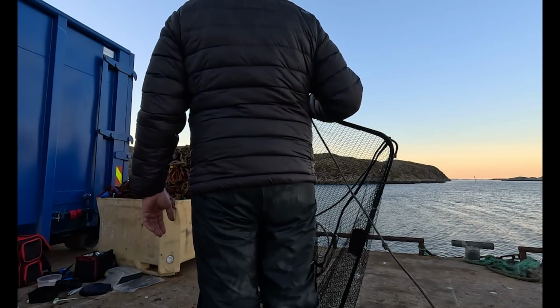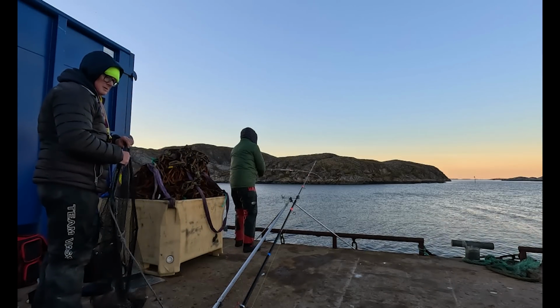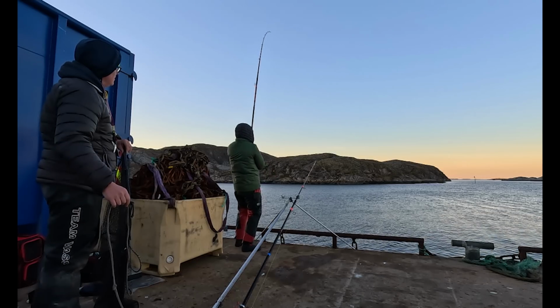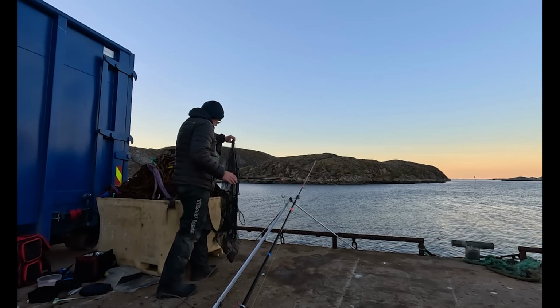You can't go over that line, can you? No, I'm gonna... That's alright. It's not a massive fish. If you just try and lift it out with them little hooks though, it'll probably pop off. Yeah, we're up in that. I'll come this way. I'll come underneath if you want.